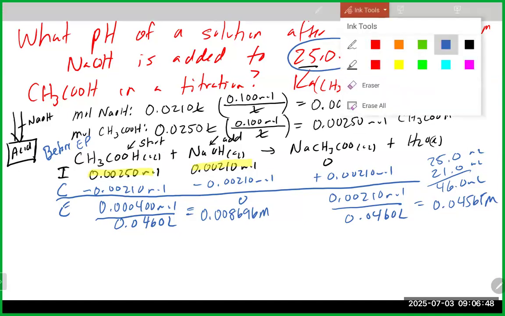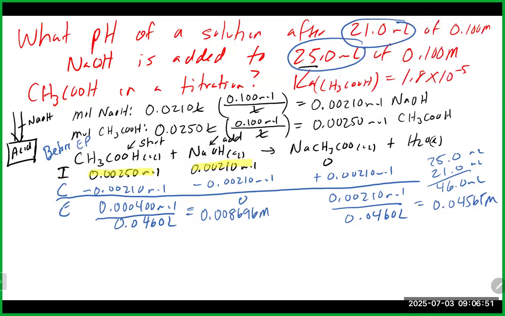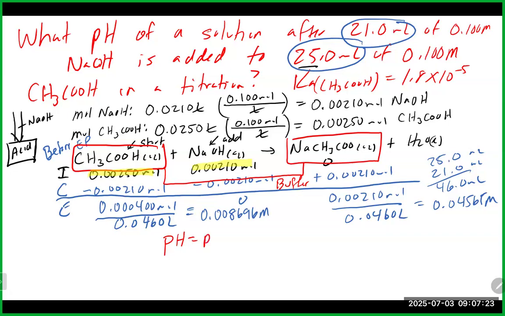Again, if we are not sure what is going on, or maybe you didn't figure out where you are in the titration curve, you should be able to hopefully look and see what you got left in your ice table, which are these two things. And once again, this should also validate, if you did figure out where you were, that it is a buffer, right? And that is what we would expect to hit at this point, as we have a weak acid and its conjugate base left. So we do have a buffer. And again, probably the safe move would be the Henderson-Hasselbalch equation. You could also do the ice table, a second one. I am personally going to do the Henderson-Hasselbalch here because it seems much easier perhaps.